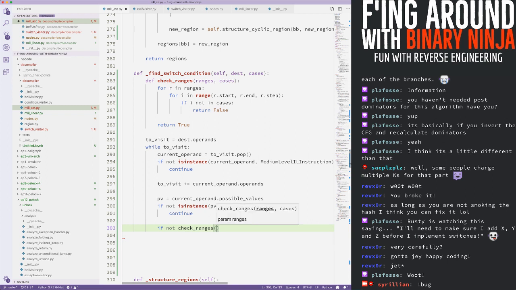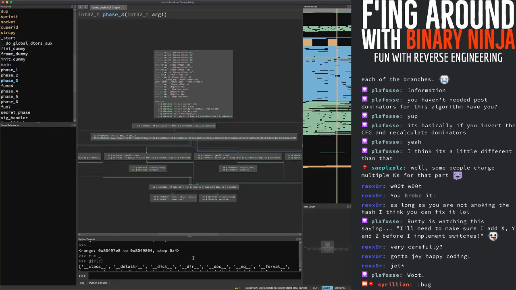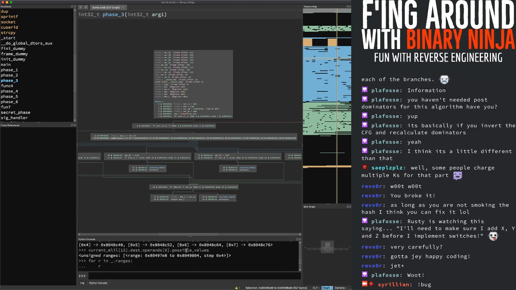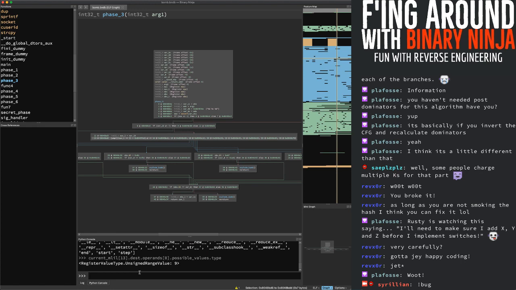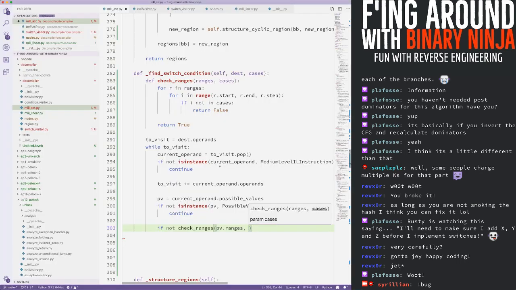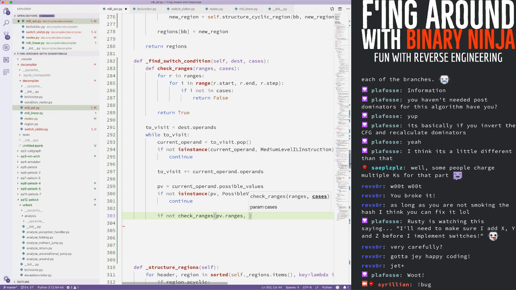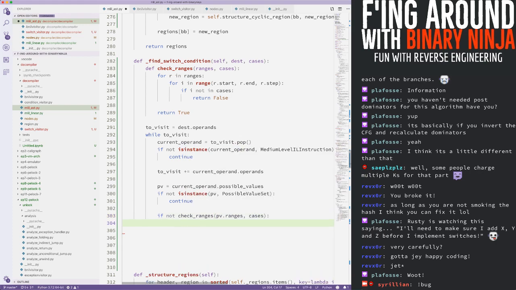Ranges. Then continue. Else return current operand.